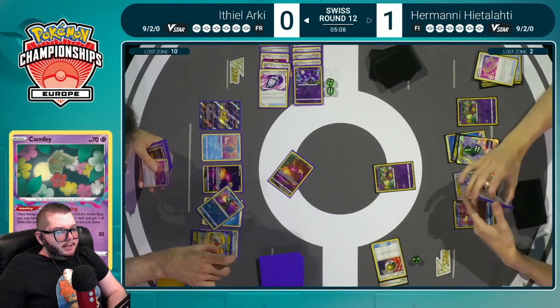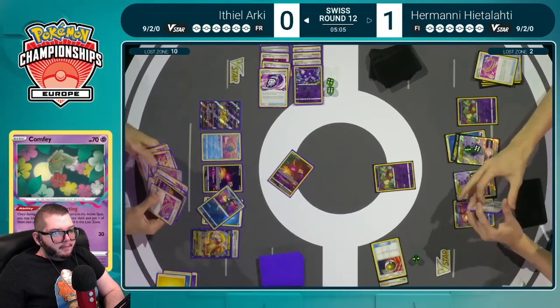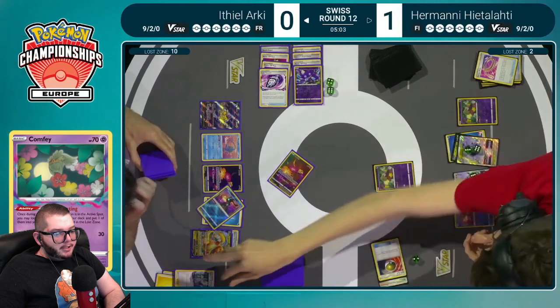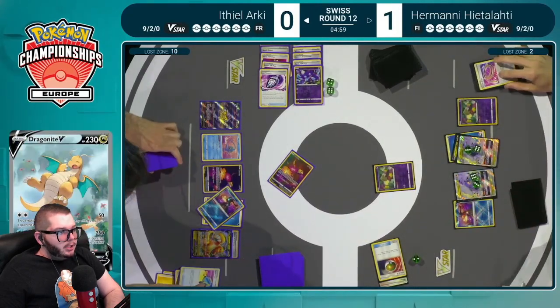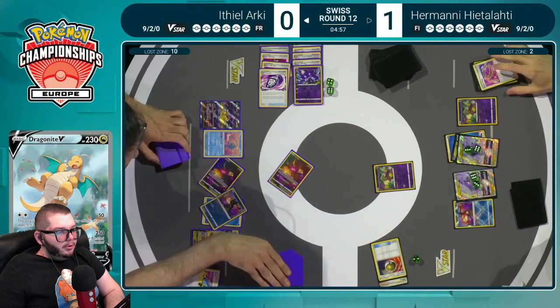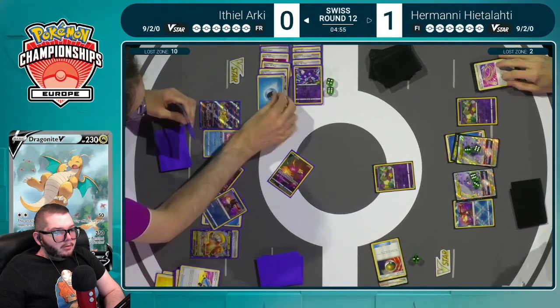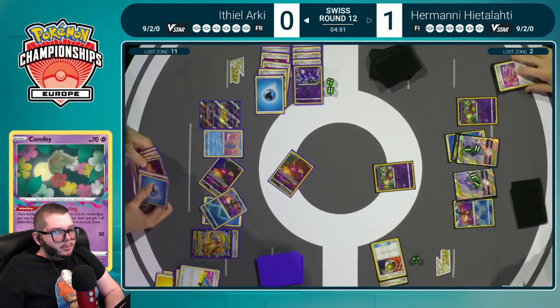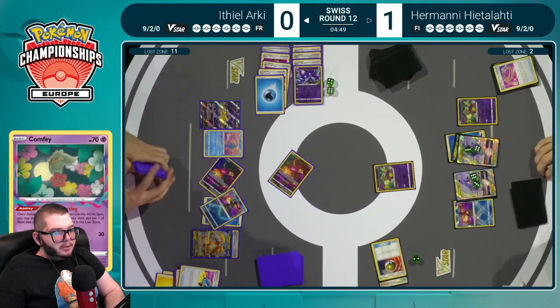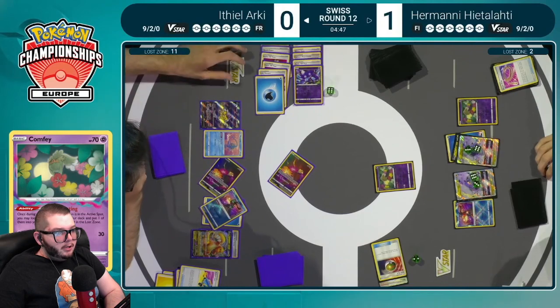Lost Box is a very skill-intensive deck. You have to really just make the right micro decisions every single turn, because there's so many ways that you could potentially put those damage counters down, and sometimes there's only one right way to do it. Gonna Lost Zone a Water Energy because we did get 2 off of that Flower Selecting. We are now at 11 cards in the Lost Zone.